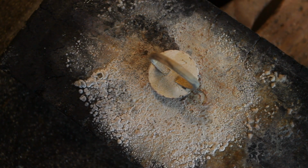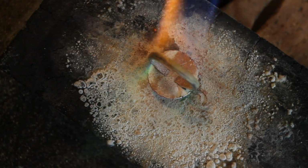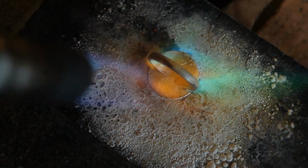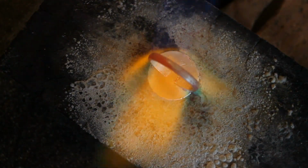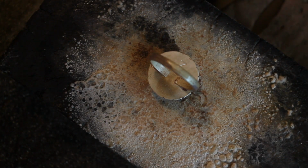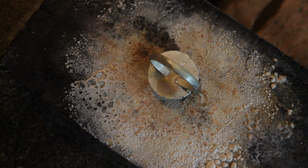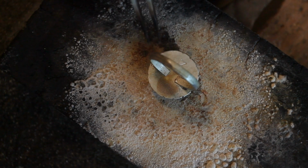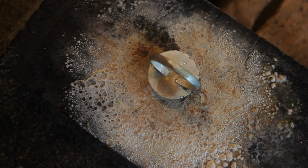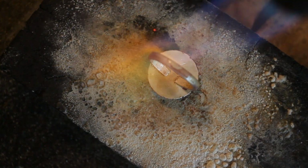And once again, I've used Mighty Flux. I've heated it up so the flux turns white, and then I've added a couple of chips of easy solder, and I start to heat the overall piece. You'll see that the solder only flows on the right side of the shank at first, and the left side actually doesn't flow. You don't see it, so I end up adding another secondary little piece of silver solder to the left side of it. And right there, you can see the solder actually starts to flow.